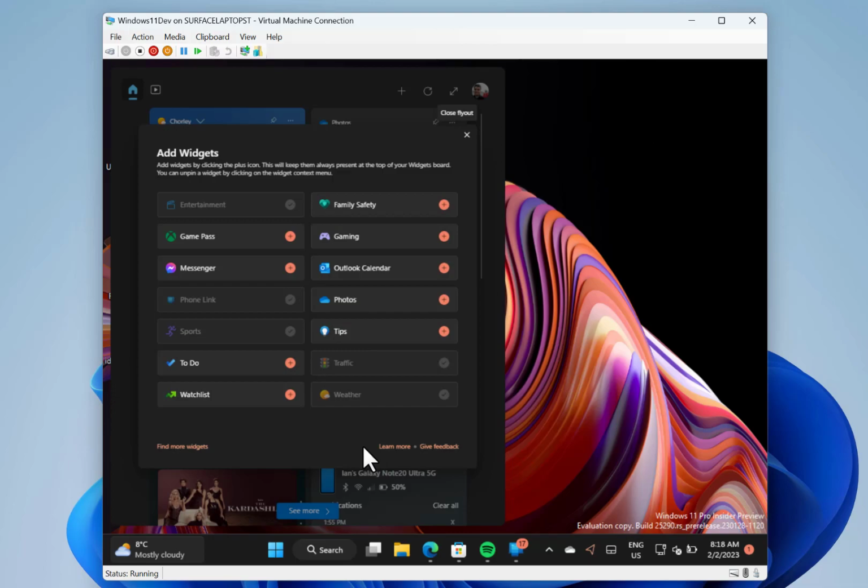So those are the main changes with this build, these extra widgets. It's good we're starting to see ones from Microsoft like Phone Link and third-party ones like Spotify and Messenger. And I would like to see some system ones, perhaps some system status or something like that, or even maybe if you can link it to your server management and see your server status and things like that, make it a bit more useful.